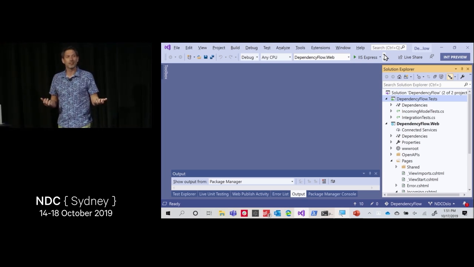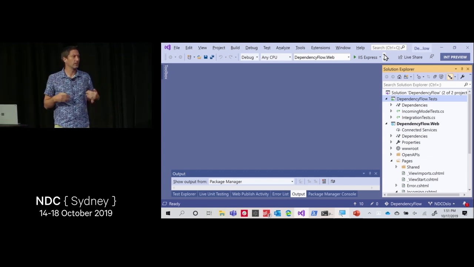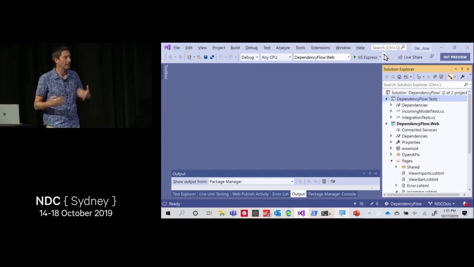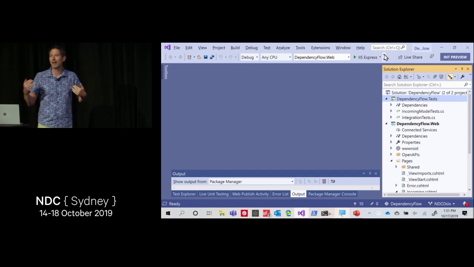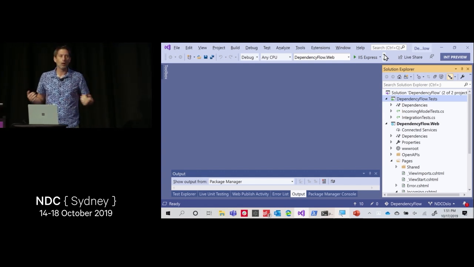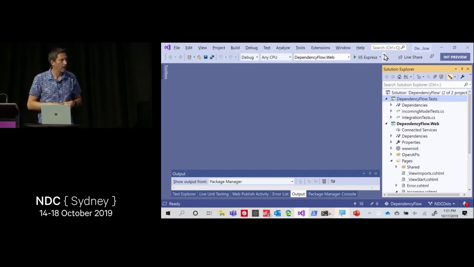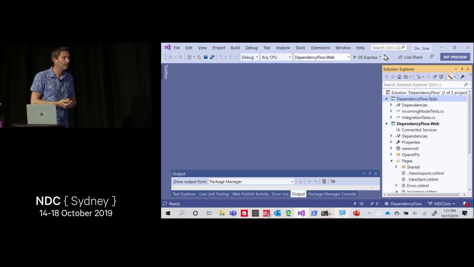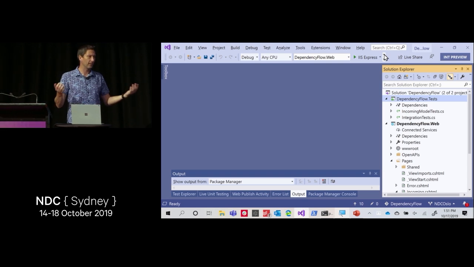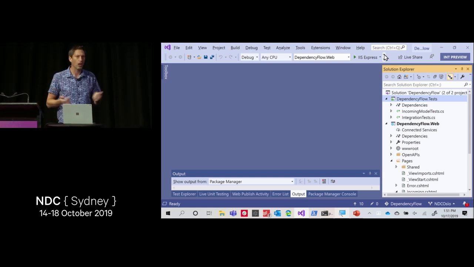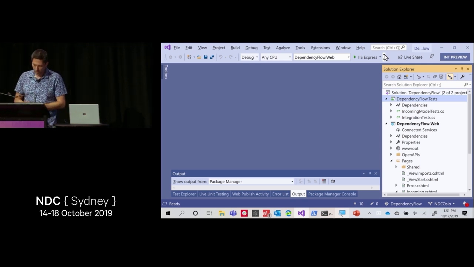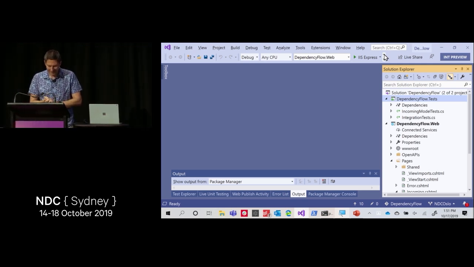But one of the great things about Live Share is that each person gets to retain their own IDE customizations. They get to work the way that they want to work while still collaborating on a problem. So it's a pretty great tool. It's now included in VS. So if you work with other people, particularly distributed, but not even always distributed, I'd encourage you to give Live Share a try. All right, let's look at some code for a little bit.